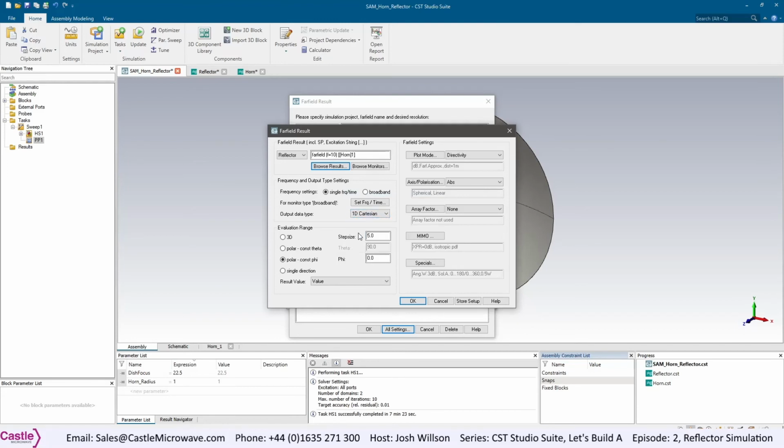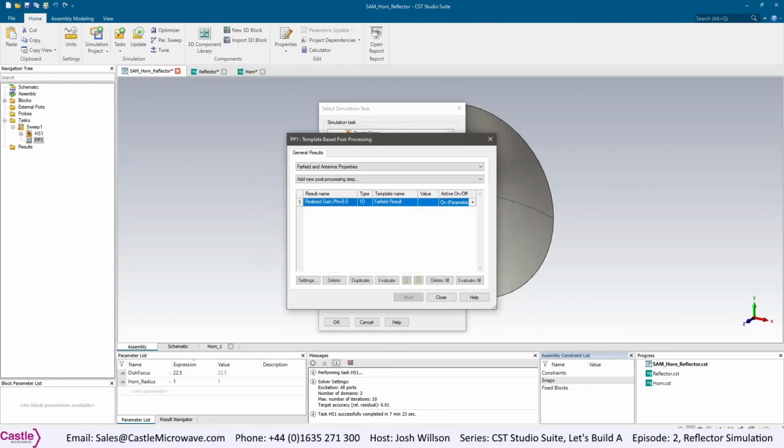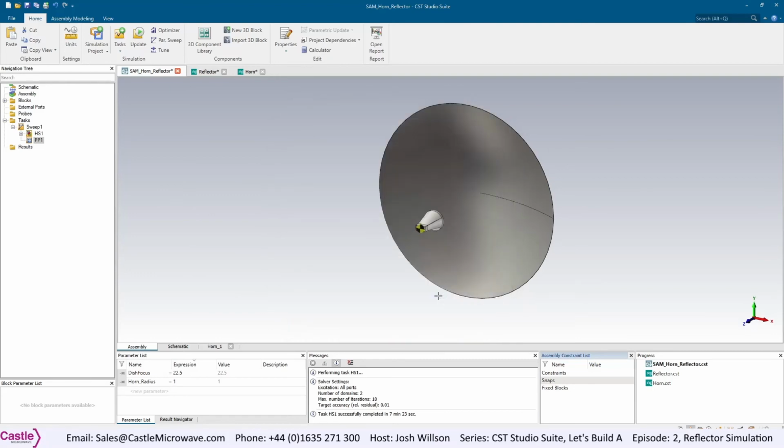Look for 1D Cartesian with a step size of 1 and directivity changed to realized gain for the plot mode, and select OK. Close this, and now we can update again and we'll be able to compare the 3 different horn radius sizes and how this affects the overall gain of the antenna.